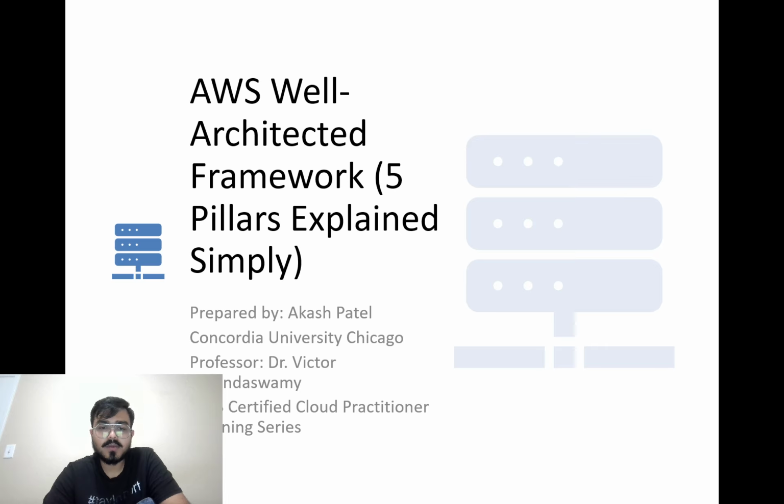So this presentation is about the AWS Well-Architected Framework. Five key pillars that help us design secure, efficient and reliable systems on AWS. So the goal of this presentation is to make this concept very simple to understand, even if you are new to cloud computing. This work is prepared by me, Akash Patel, student at Concordia University Chicago, under the guidance of Dr. Govindaswamy. So let's explore how this framework helps us build strong, safe, and cost-effective cloud solutions.